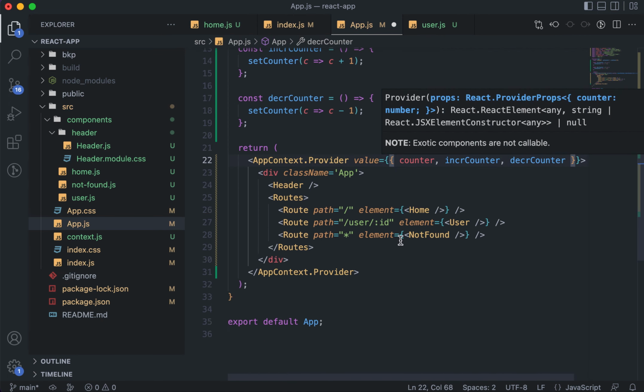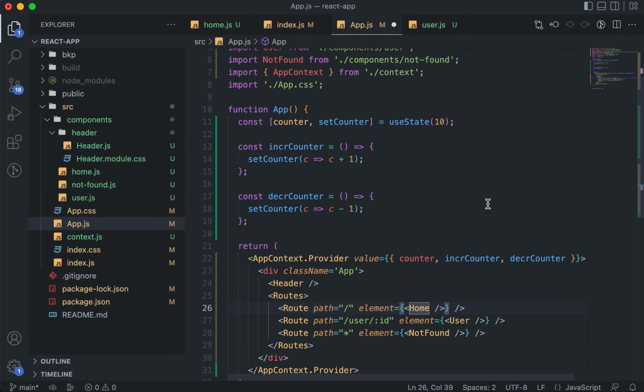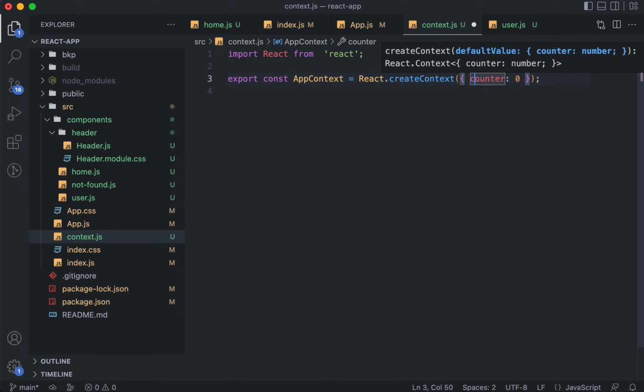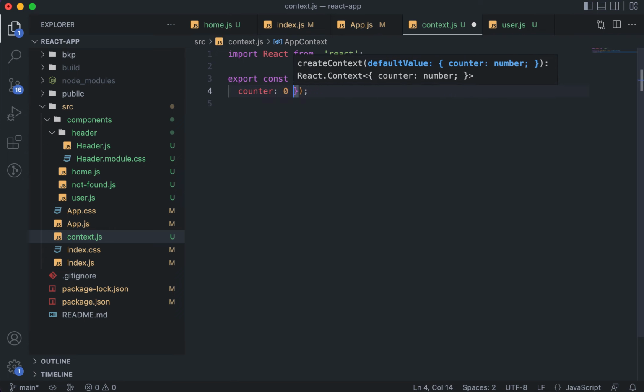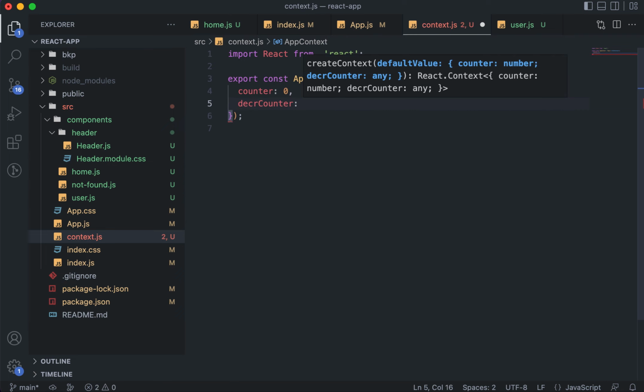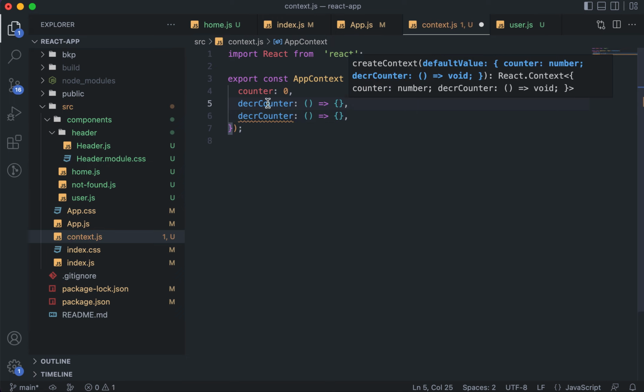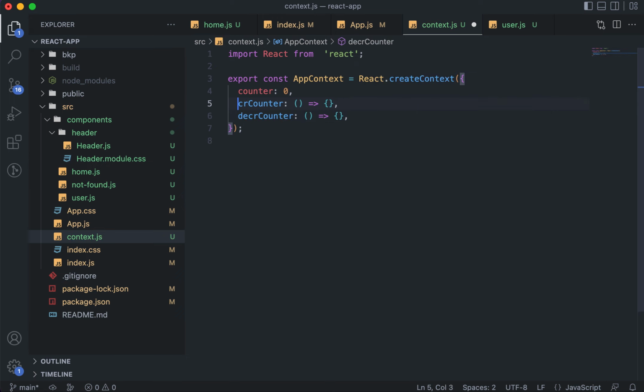One more thing, one slight nuance, that all these increment counter, decrement counter, it's a good practice to update the actual context also. Okay, so right now, earlier there was just one value counter, but it's a good practice to write everything with a default value also. And what is the default value? Let's just have an empty function, so that the program doesn't crash in case it is not available. Other than that, it's fine. incr, okay. So it's an empty function. This is just a fallback.